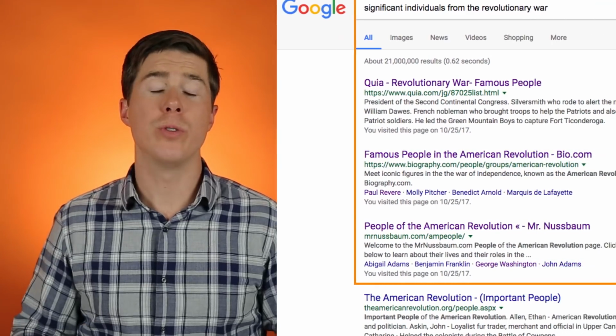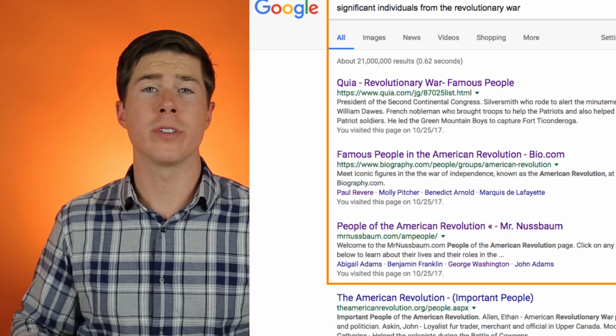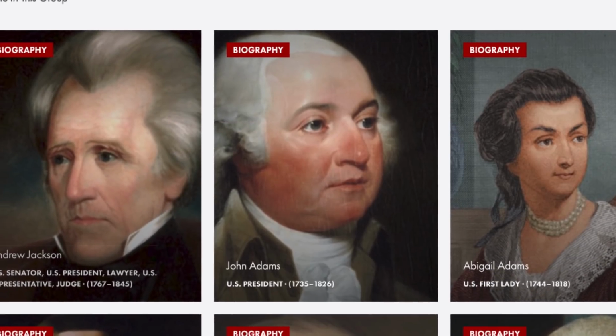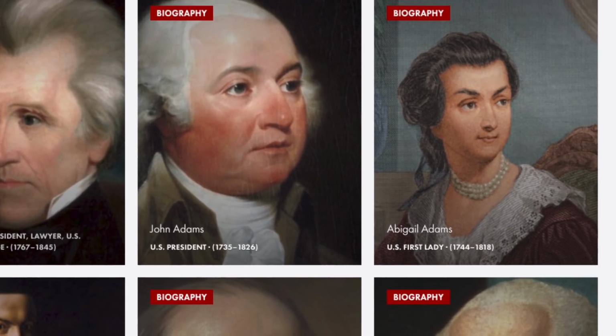This is one of the tricky parts about studying, especially social studies, because what do the test makers deem as significant events? So studying for the test can be a bit confusing, and I'm going to show you 2 ways to go about it, and they're both equally valid options. The first option is to simply Google significant individuals from the Revolutionary War. Once you Google that, you take the first 3 or 4 results and you open each one into a new tab. Then you click through each tab and you look at the significant individuals on that page.